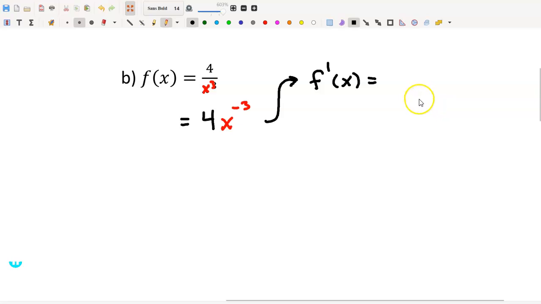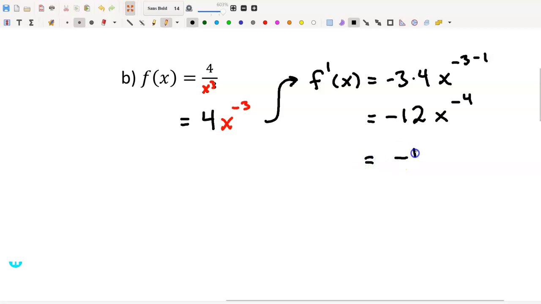So we'll get, let's see here, negative 3 times 4 times x to the negative 3, and take that down by 1. You do not have to write this part out the way I'm doing it. You could just jump to the answer if that's clear for you. And of course, one more time, the negative exponent moved down to the bottom.